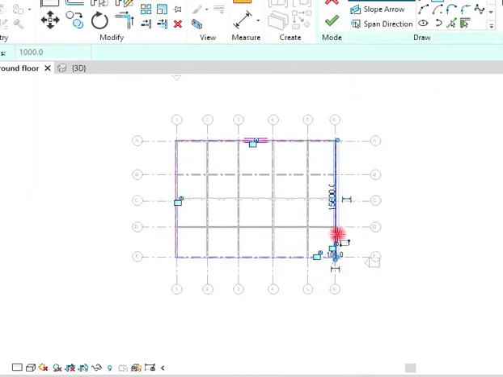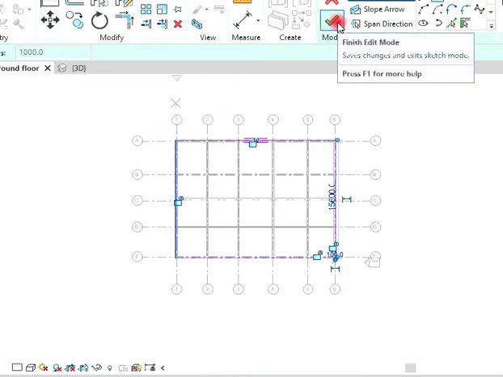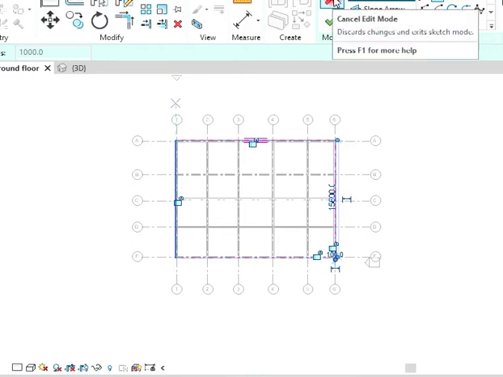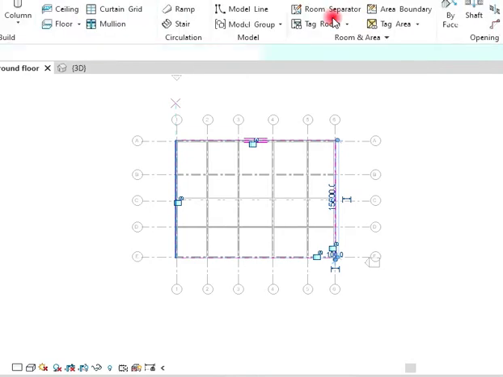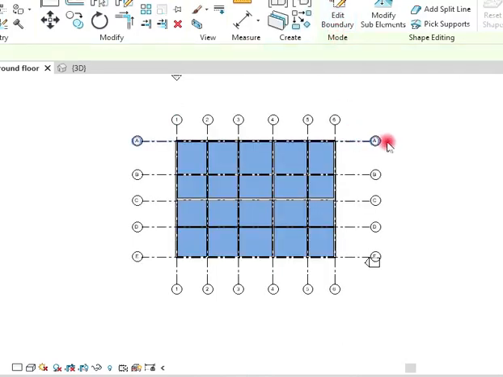See, it has given me my floors. If there's something that you must know, if you don't check either to cancel edit mode or to finish edit mode, which is this green check mark, it will not go. But I'm done, which you will not give it a gap or overlap so that it will go. So what I need to do now is to click on it. That inserted my floor. We are good to go now.